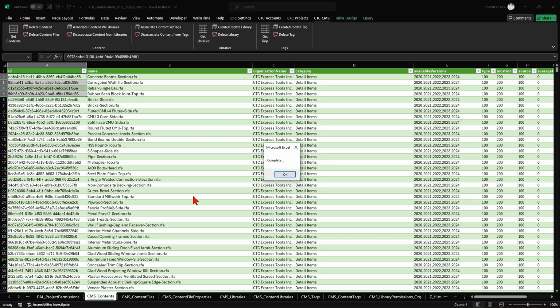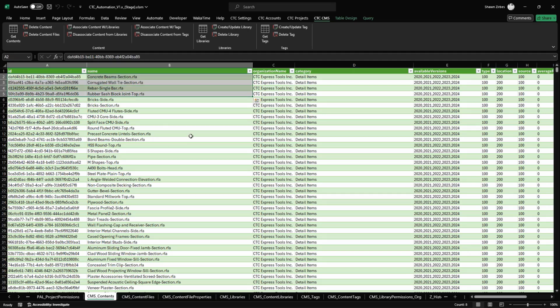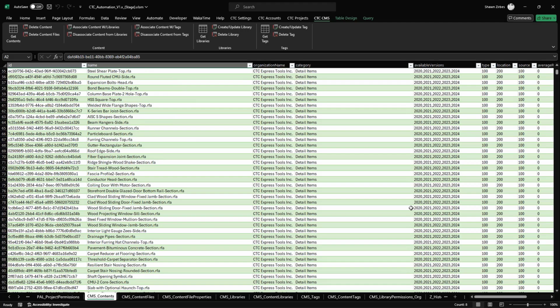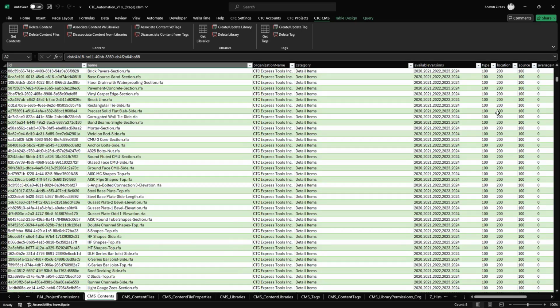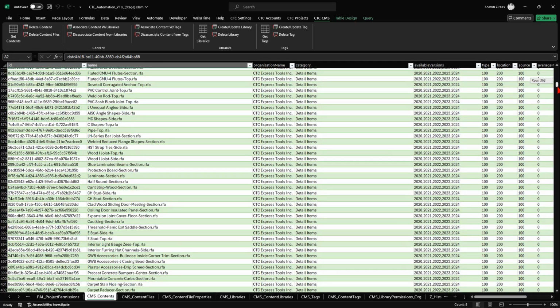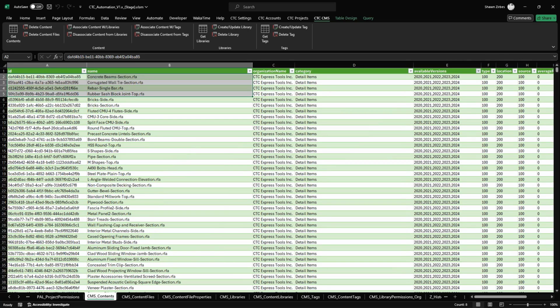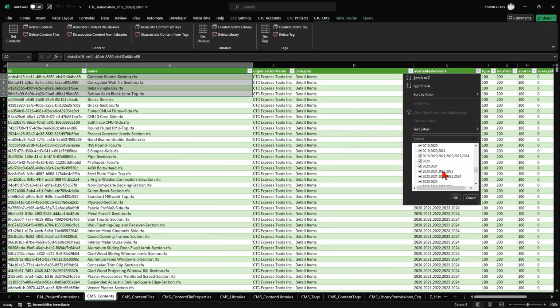And eventually, what it should do is pop up with a statement saying, yep, I did the things, I am complete. And so it goes ahead and does that. Now it also reran the search to give me back the latest set of data. In this case, it returned the items in a different order because their validity was a little different from these ones, just because of the available versions that were there. I think if I scroll down, quite a ways here apparently, I could probably filter out all those that have 2020 and 21. That might be a good thing to do, so get rid of these ones out of my list.